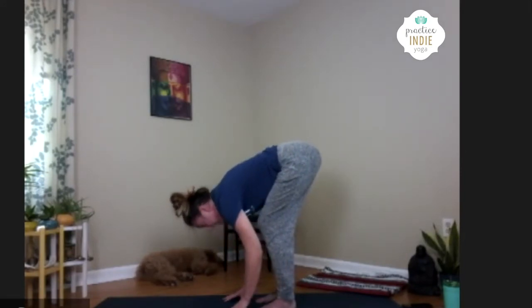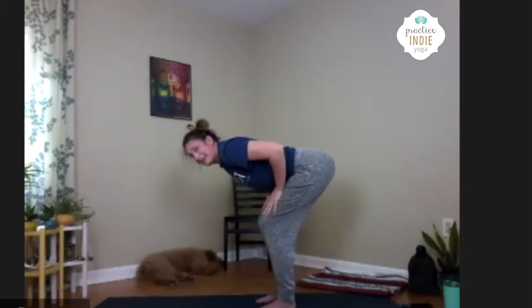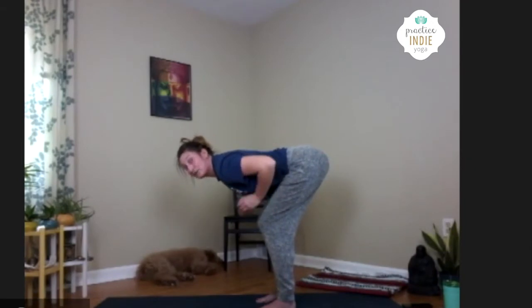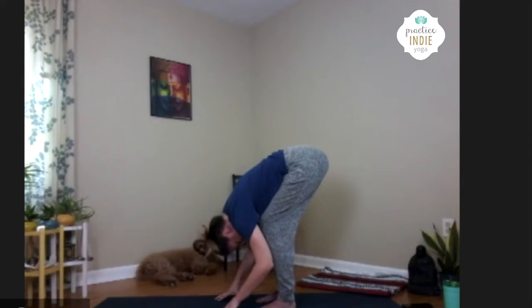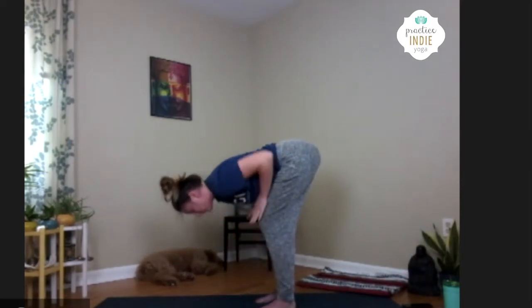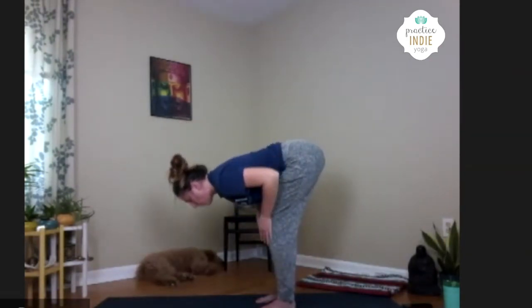Inhale, come up halfway, knees bent, hands come to the quads, quads are engaged, hips are back, chest is shining forward. Yes, we're working it out here. Exhale, fold over, head down, arms hanging. Last time, inhale, press down through your feet, tailbone back, hands on quads. And then this time, exhale, fold completely over.